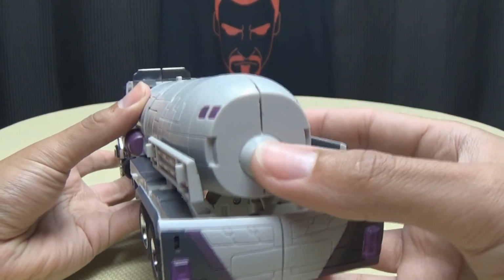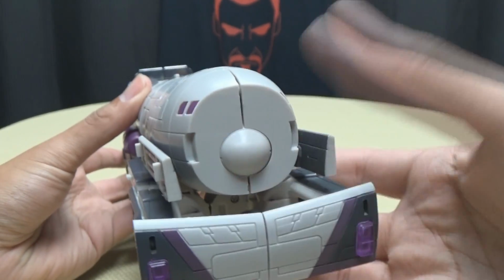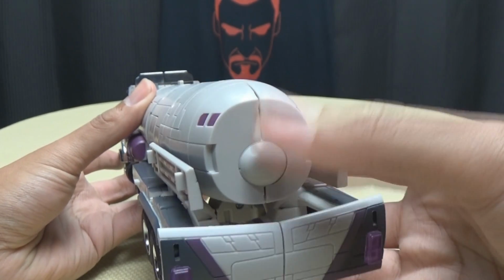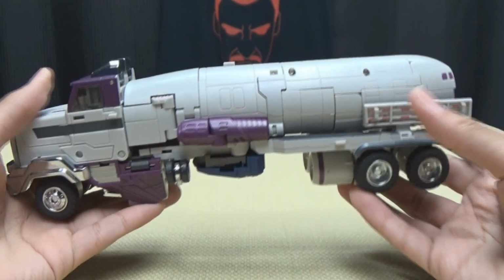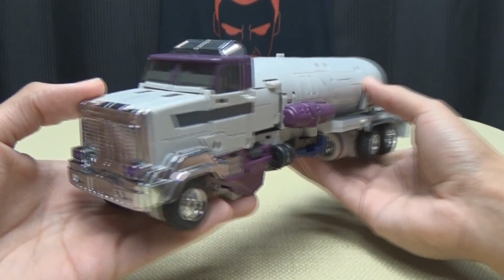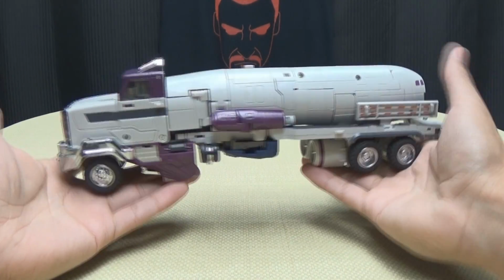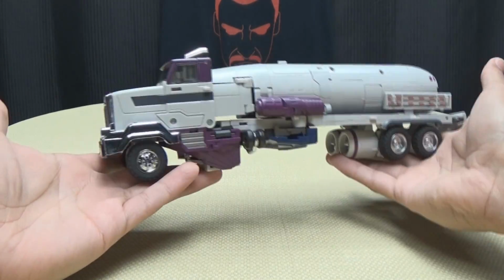It has a nipple on the back of it. That's really awkward that it has a nipple. It's even more awkward that I keep caressing it with my thumb. Anyway, it looks weird to me. That's all I'm saying, the truck mode just looks odd. It just looks off. It's definitely my least favorite of the modes.